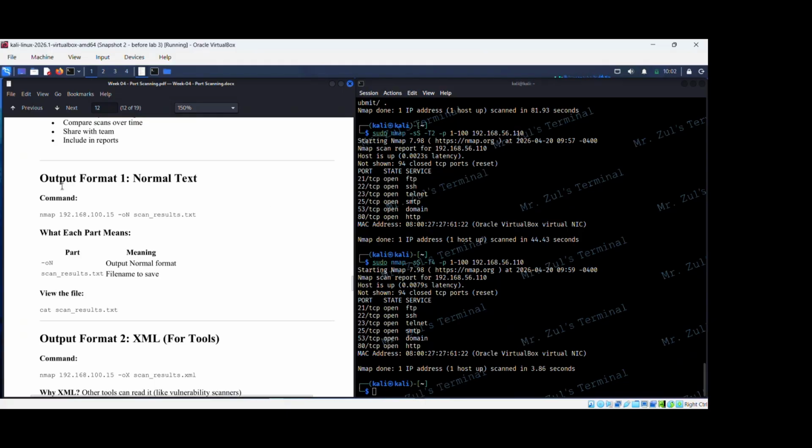For example, here you want to save your report in normal format. You just put it as .txt, with dash oN for normal format, and you can find it. It's just simple.